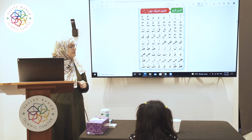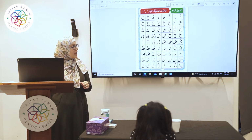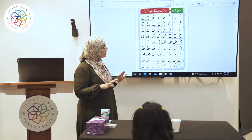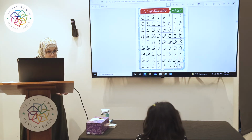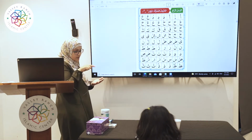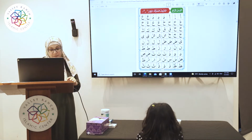Shashishu. Yes, beautiful. So in this part we have to put our fingers on each and every letter so we know where we are. So definitely, if you're at home, kids are following in their books and they have to follow with their fingers so they know which one is what.